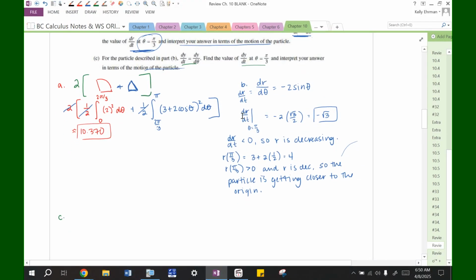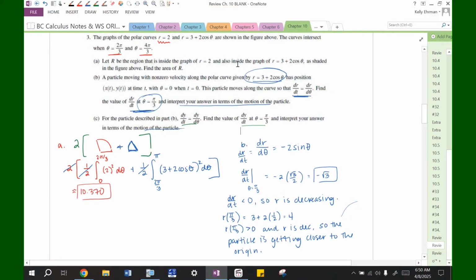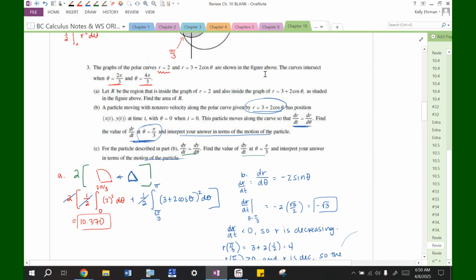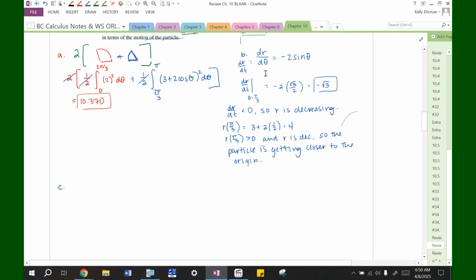Let's do the same thing we did before. Now, I used the r equation and took the derivative with respect to theta. They're not giving me explicitly a y equation, but remember, every y coordinate is equal to the radius times the sine of theta. So y is equal to 3 plus 2 cosine theta times the sine of theta. And you can find the derivative of that. Now, we have a calculator and we're just evaluating. So I don't need to do product rule to find what y prime is.